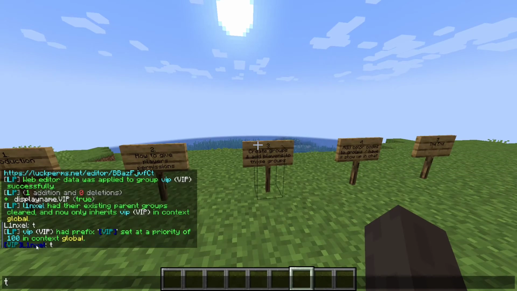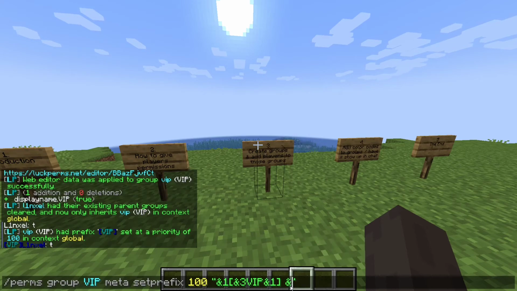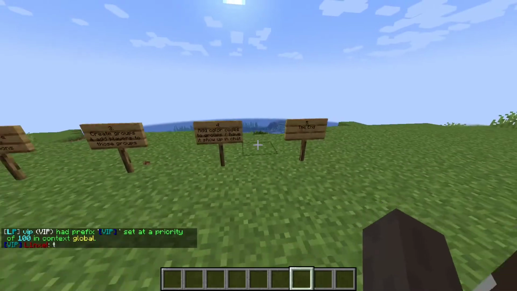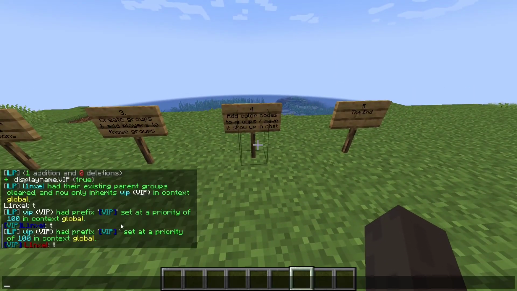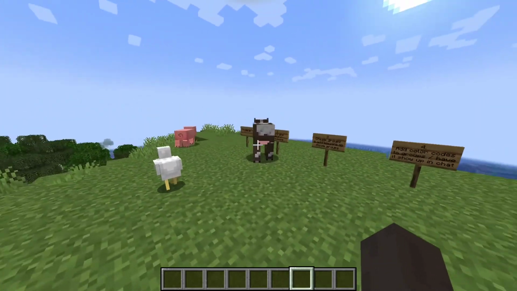It's both blue. So if I open this up again, in between these things, I need to put a space, and then whatever color I want for my name. So let's just say red 4. Now if I try typing, my name is red. And there you go. How to add color codes to groups and have it show up in chat. And that is the end of the video.